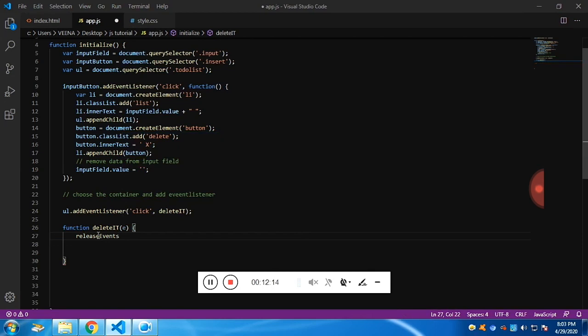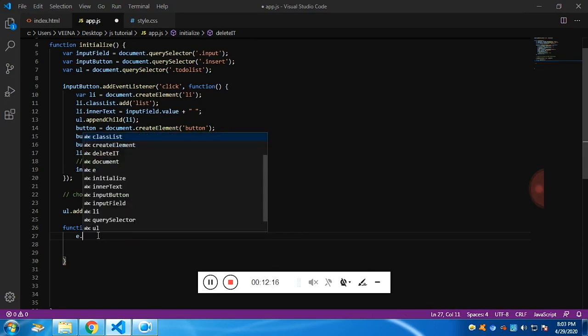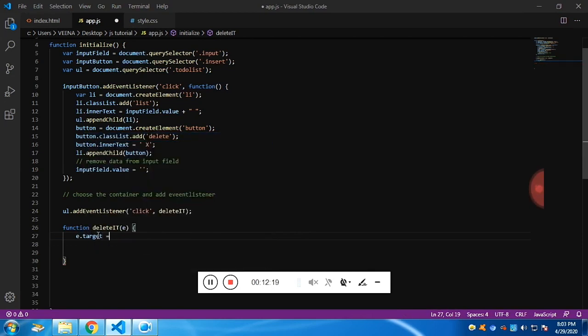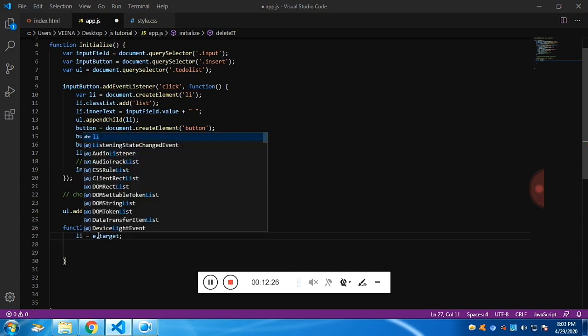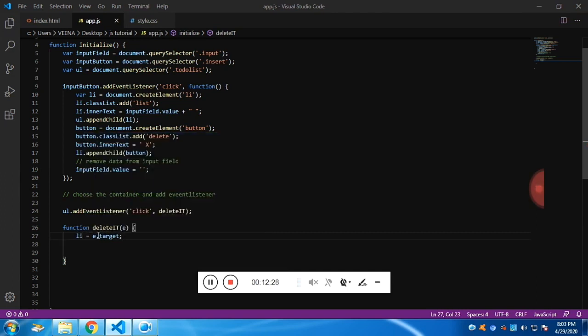If I click on the delete, e.target will give me the current element. Let's make it into a variable called list item. If the element has class delete, then what we do is we remove the li. Let's give some other name instead of li.